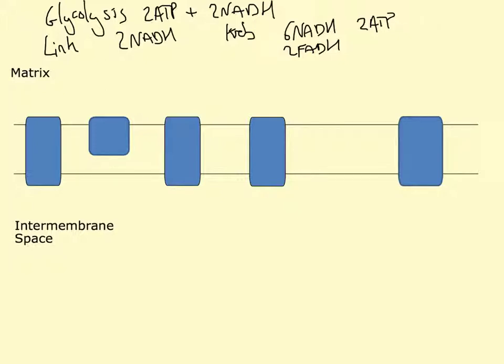Now, obviously we know the importance of ATP. What we need to consider now is exactly why we need these NADH molecules, and the answer is in the electron transport chain. After the processes we've just mentioned, we have these NADH and FADH molecules floating around. The electron transport chain is composed of, as you can see, 4 main carriers. We've got carrier 1, carrier 2, carrier 3, and carrier 4. And then we've got something else over here which we'll think about later.